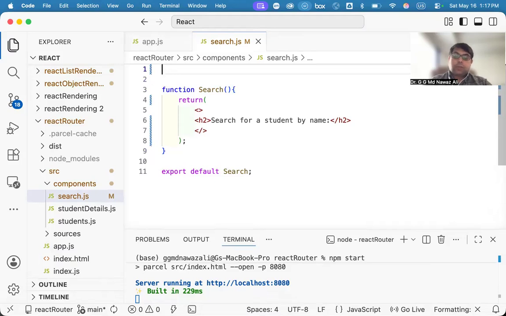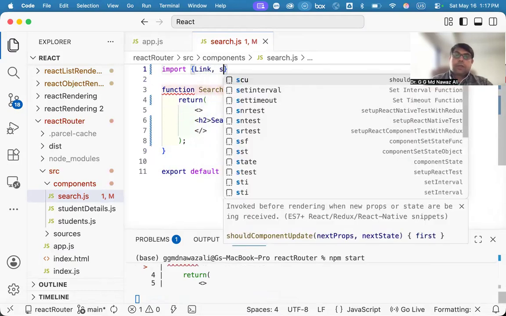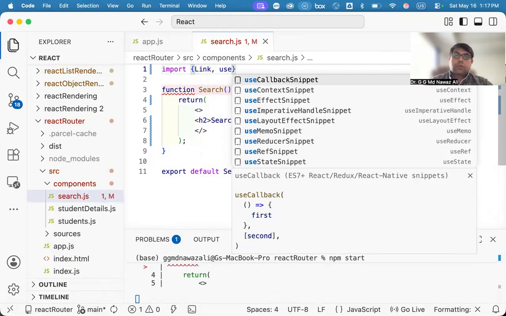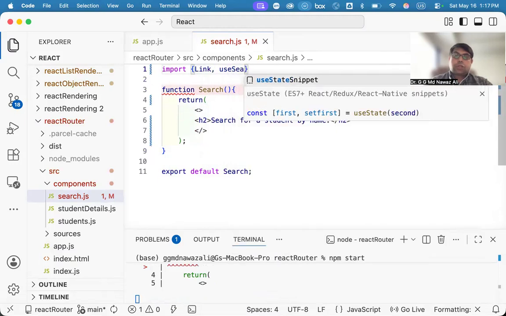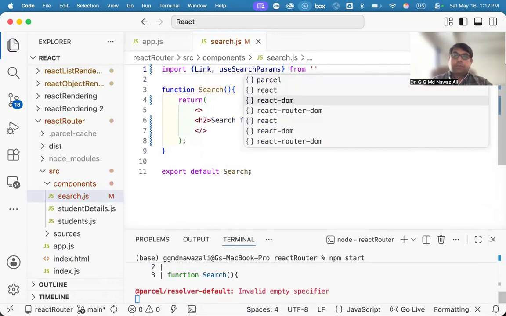So we need to import two things. One is Link, and another one is useSearchParams, from react-router-dom.